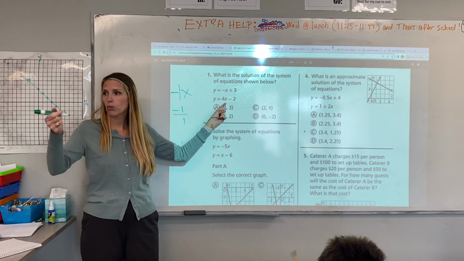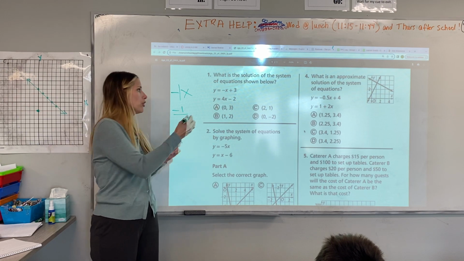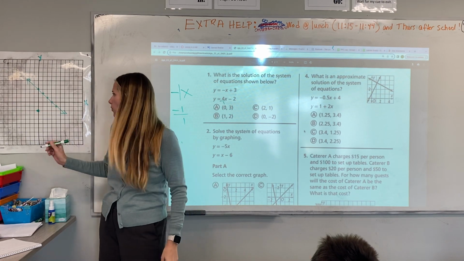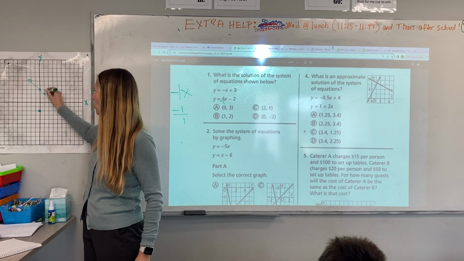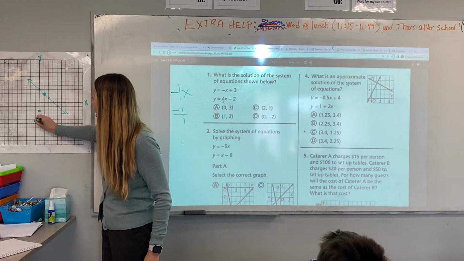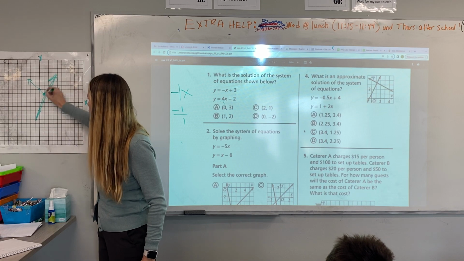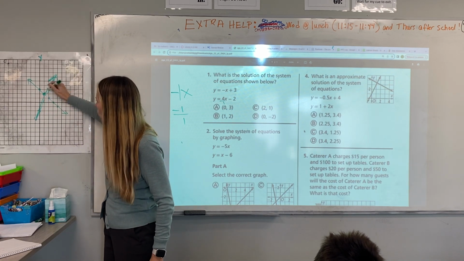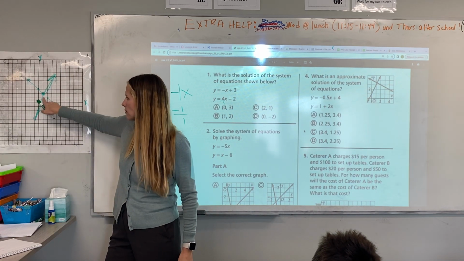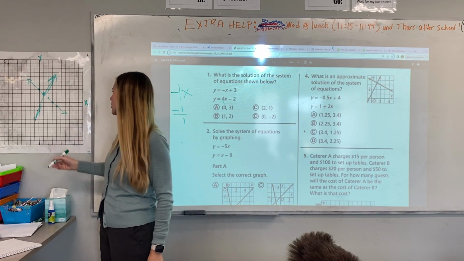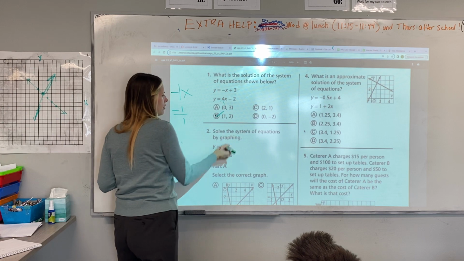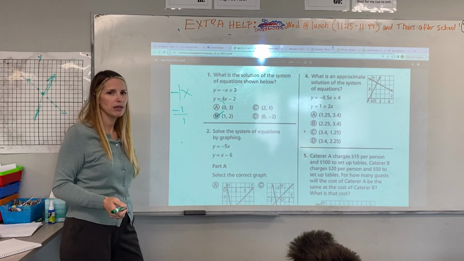The slope is 4, so what do we do? Put it over 1. 4 over 1 means up 4 to the right 1. Watch this. 1, 2, 3, 4, over 1, bam, right away. Whoops, terrible line. Right away I get my intersection. Where is that? 1, 2. Yep, it's positive 1, positive 2. That's the solution. Positive 1, positive 2.